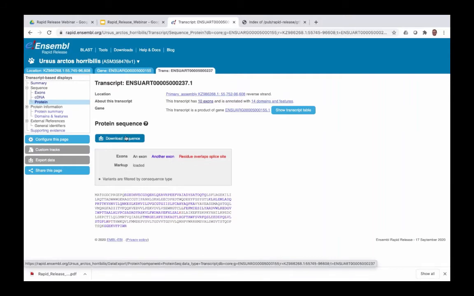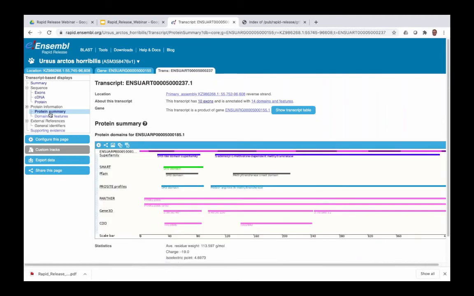The final piece of information that we can get for the transcript is the protein features. So we can click on protein summary from the menu on the left-hand side, and we can see the different domains and motifs that are predicted to exist within the protein that's encoded by this transcript. You can see, for example, there's an SH3 domain that's predicted by superfamily, SMART, PFAM, and ProSite profiles, all towards the N terminus of our protein.